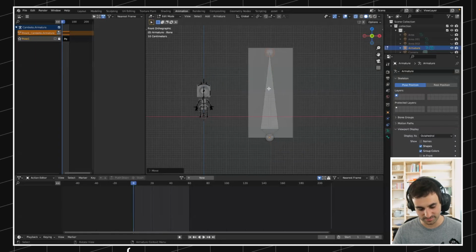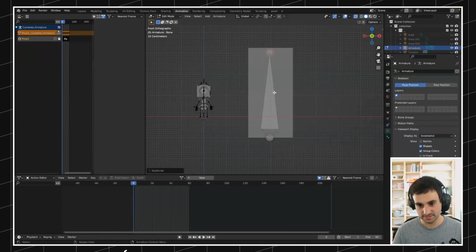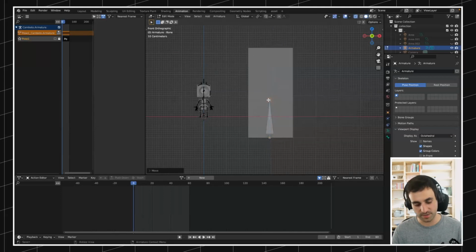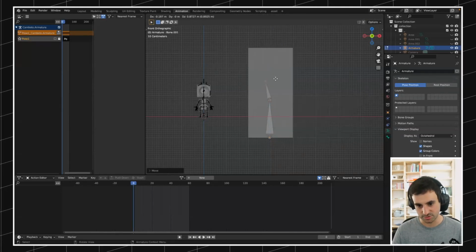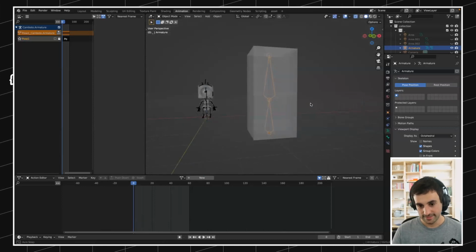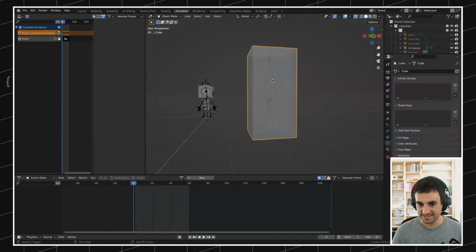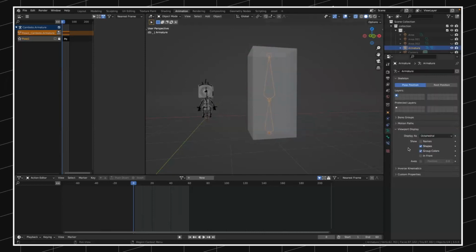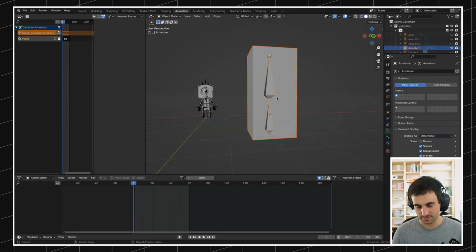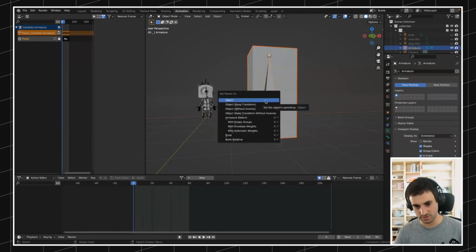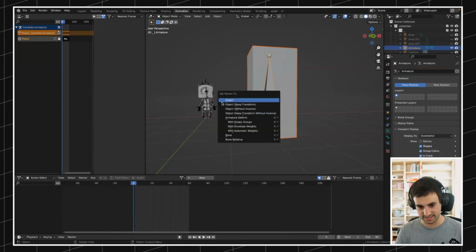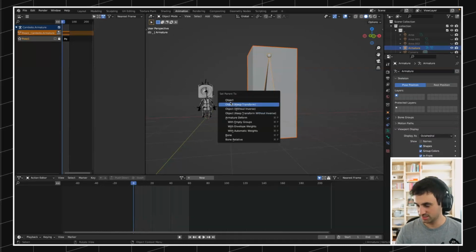So you have a model. Let's do it in an easier way. You place your first bone, you hit E to extrude, you extrude a second bone. Then you click on this, you click on this, and you hit Control or Command P. That starts the parent tool in Blender.